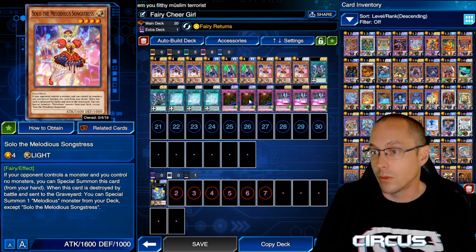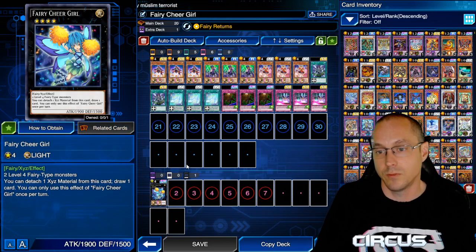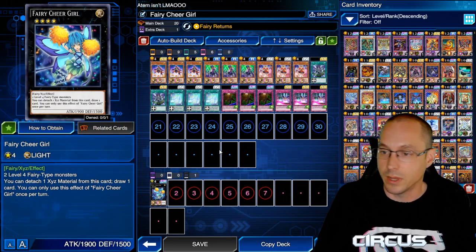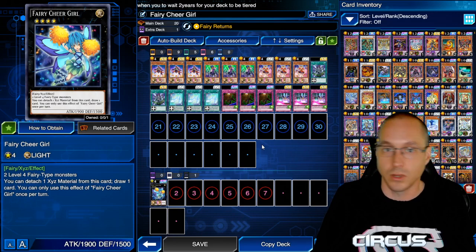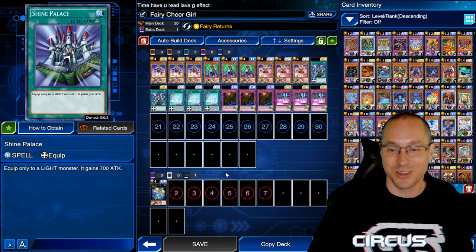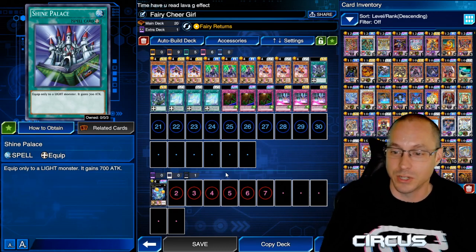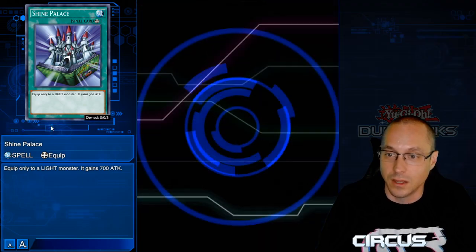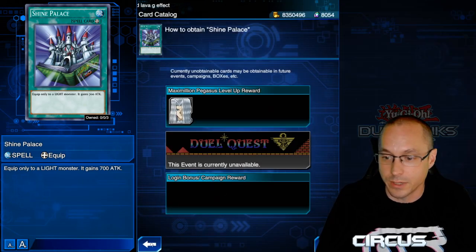Okay, so if you notice, once again, Fairy Cheer Girl, 1900 attack isn't great. It's not bad, but not great. So we're going to buffer up with some equip spells here. So we're using Shine Palace. Equip only to a light monster. It gains 700 attack. So this is a level up reward from Pegasus.